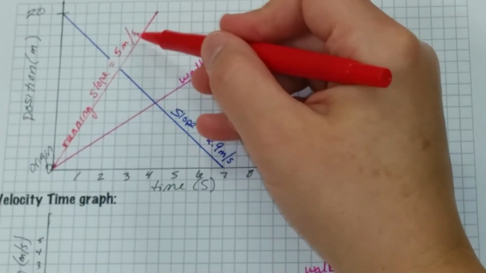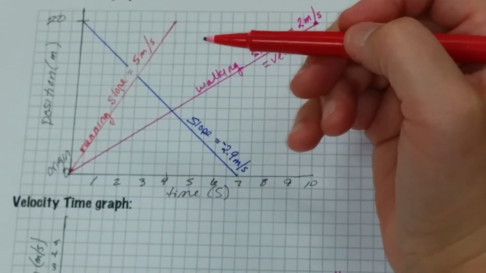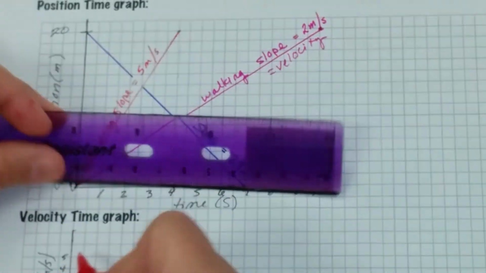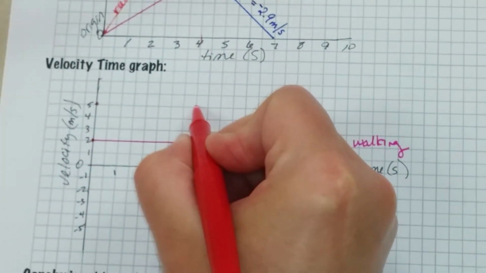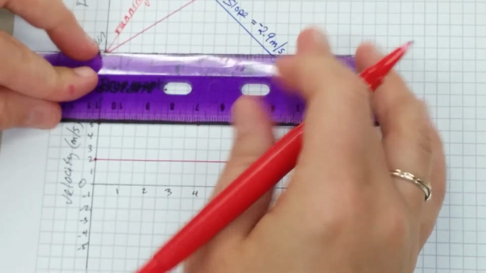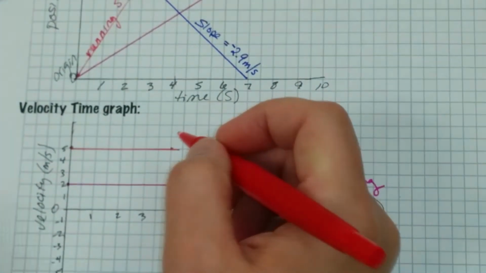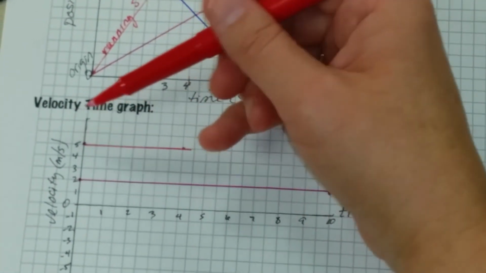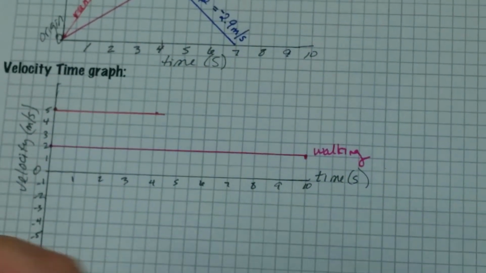And it has a slope of 5 meters per second, but that motion only lasts for 4 seconds. So I'm going to come up here to my 5 meters per second, but that motion only is happening for 4 seconds. So you can see here that it's faster, it's higher up on my velocity time graph, and going the same amount of distance takes less time.